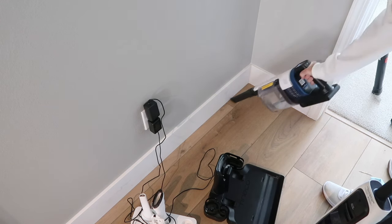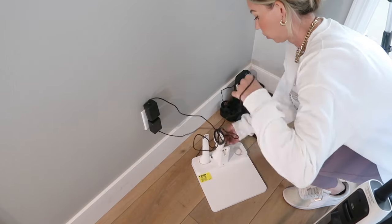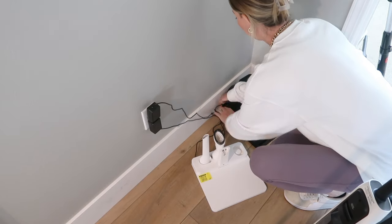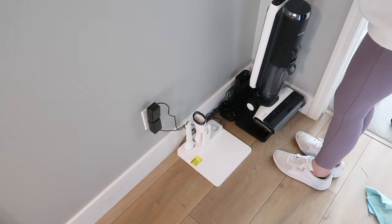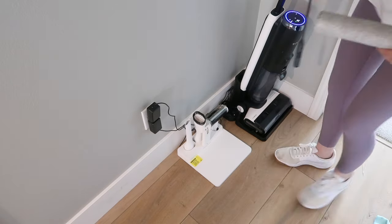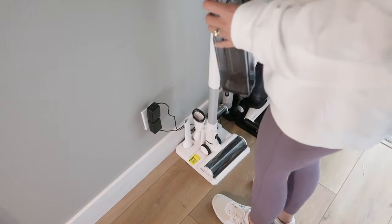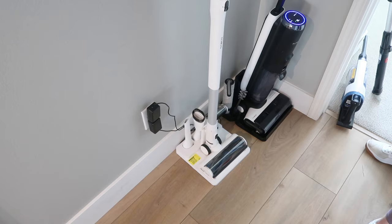This was something that was on my spring checklist to begin with, so I feel like I've already got a jump start on my spring cleaning because I started hitting those places that were on my to-do list. And I have so much more to come, you guys. We're really gonna get into the nitty-gritty. And then of course we need to put out some spring decorations. So I'm really excited to share all that with you guys. I feel like I've been making lists of video ideas to share with you and get into all those places in our homes that have been collecting dust and dirt and pet hair all winter.